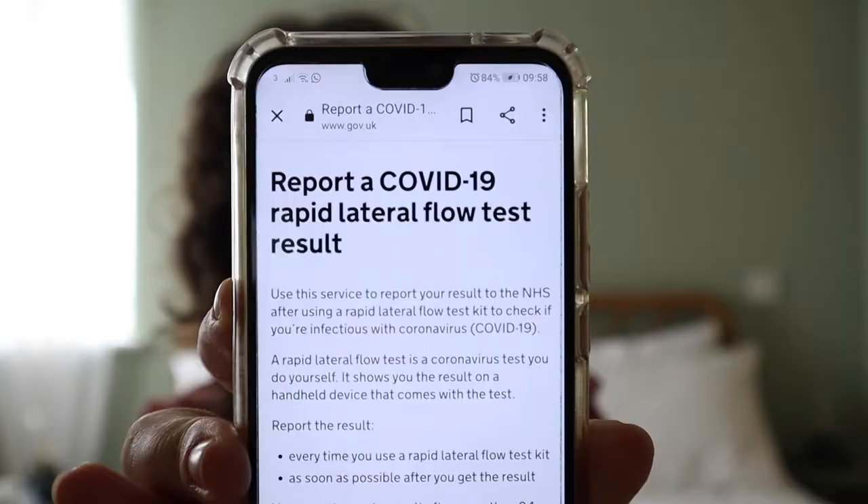Good morning everyone, welcome to my full bookshelf and welcome to the 9th of October 2021, which means it's bookshelf day. To celebrate, since the pandemic is still raging on but I'm double jabbed and I've just done a lateral flow test to be extra safe, I'm going to be doing a little bookshop crawl — little because it's literally four shops that I have planned to visit. We're going to see some bookshops, buy some books, and I'll take you along.